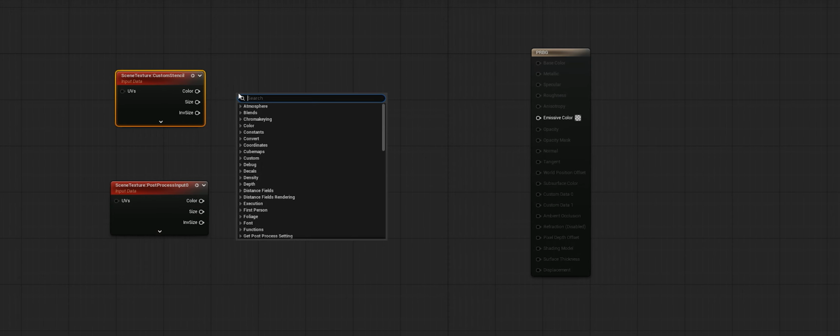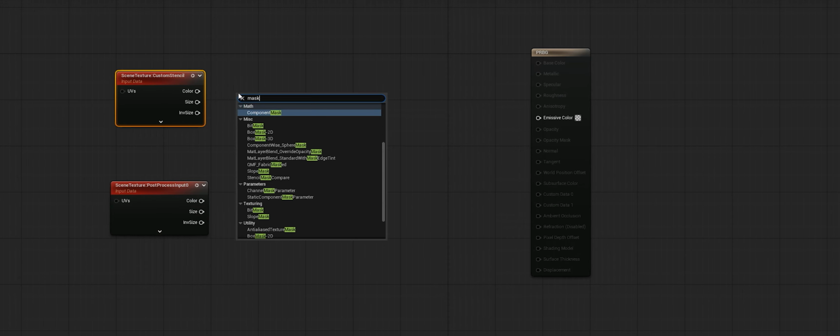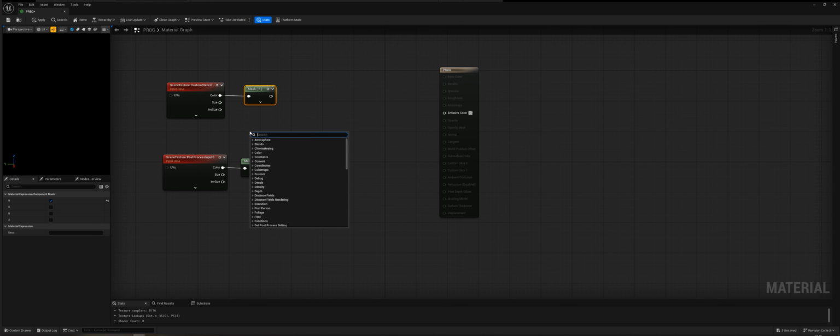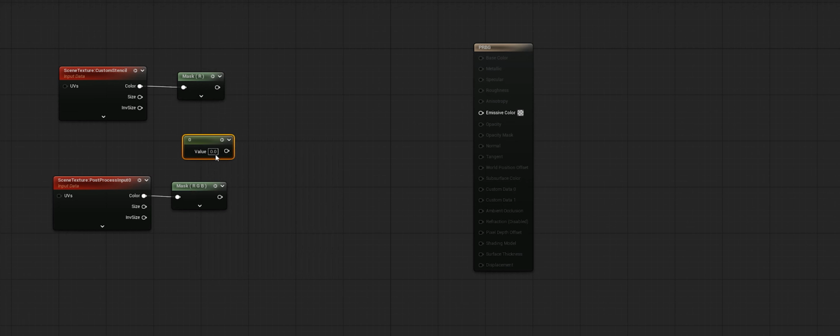And we're going to need 2 masks. This top one is just going to be R, that goes into color. And this one is going to be RGB into color. And we need a constant. We'll put that to 1.